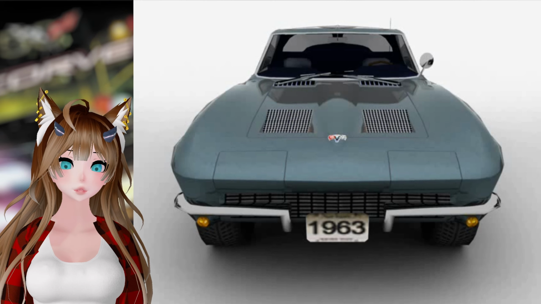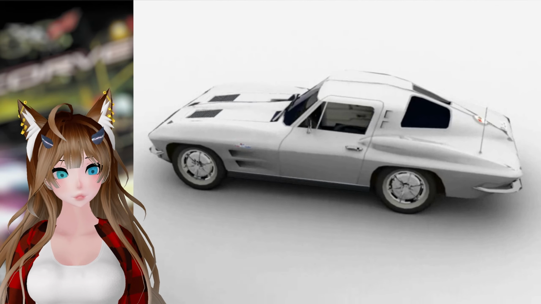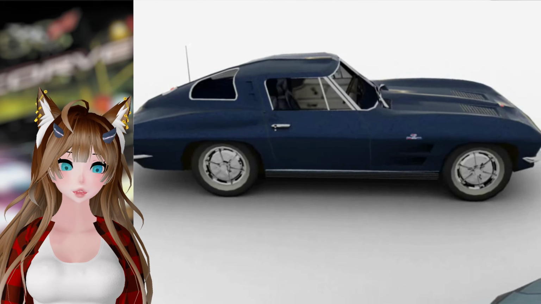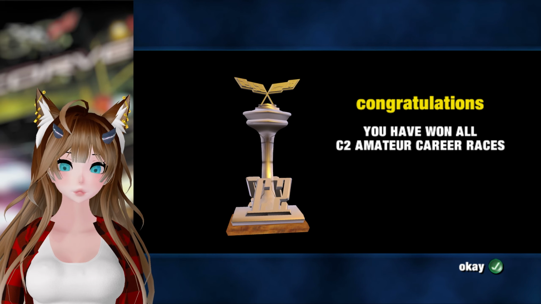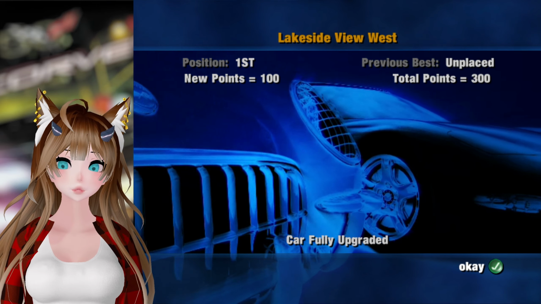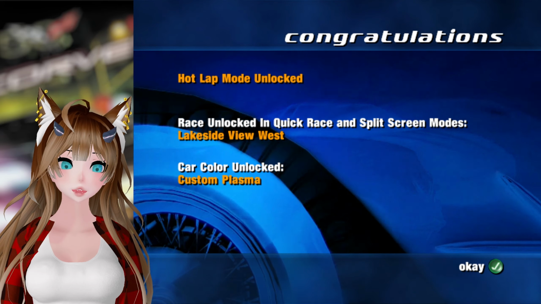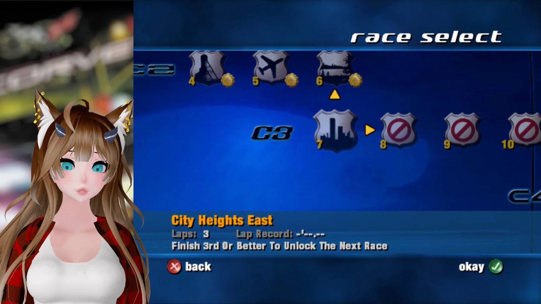Josie has failed, and therefore we've unlocked our little C2 animation video. We get to see a bunch of C2 Corvettes. Looks like they're all 63s, interestingly enough. All split windows. And there we go. And we have the trophy now. We've won all of the C2 amateur career races. Car is fully upgraded, of course. Custom Plasma has been unlocked. Ooh. Lakeside View West has been unlocked. Hot Lab mode has been unlocked, which we will have a look at later on in this game, because that is part of it, actually.